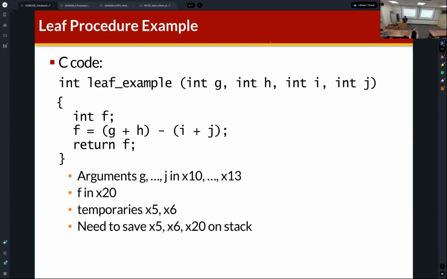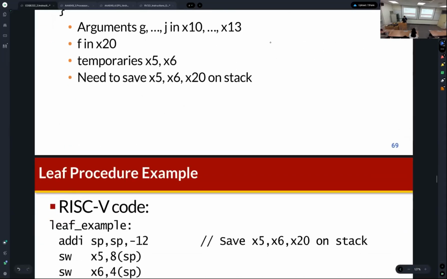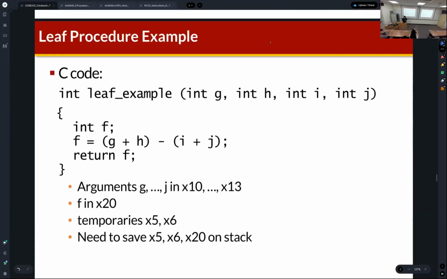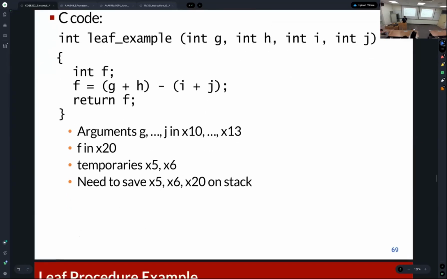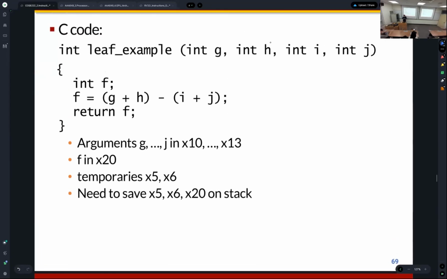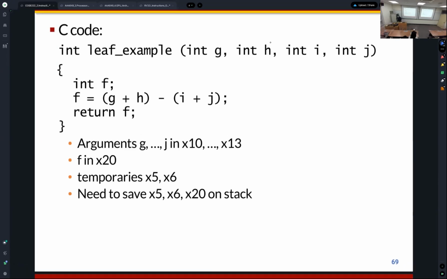Actually, this is a little bit tricky part in chapter 2. I think this is the most difficult part in chapter 2, the function call part. But it's very important. In the next class, I will explain the function call with examples. Okay, so I will stop here. Any questions?